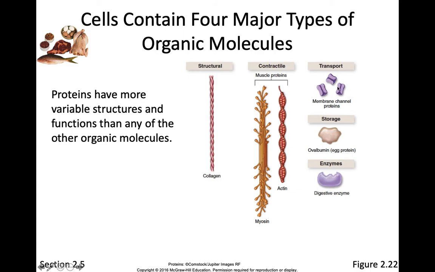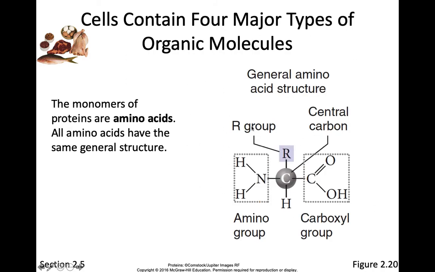Then you have transport proteins, which are designed to move things across the cell. It's essentially just a hollow straw. Storage proteins, which are meant to just literally do what they say, store things away for long-term use in case you need it. And then you have proteins which are designed to do work, break things apart, build things up, move things from place to place. Proteins come in all different forms, all different structures, and they are very, very varied depending on their unique, individual, specialized usage within the body or cells.